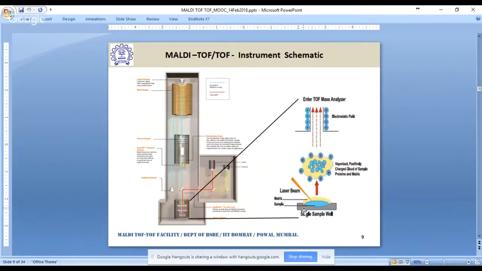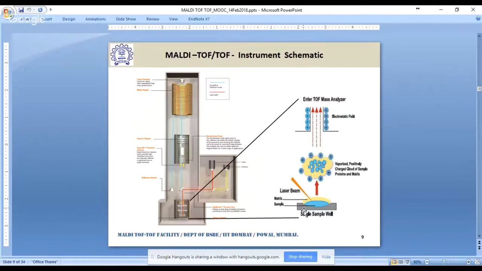The energy from this laser beam will be absorbed by the matrix molecules and get converted to ions. These will then transfer energy to the sample molecules so that they get converted to ions in their turn. Then you can see two other rings right above where the target plate has been kept. There is an electron cloud that is first concentrated between these two plates. In this region, there is a transfer of charge from the matrix ions to the sample ions. In MALDI, generally one positive charge is transferred from matrix ions to sample ions.